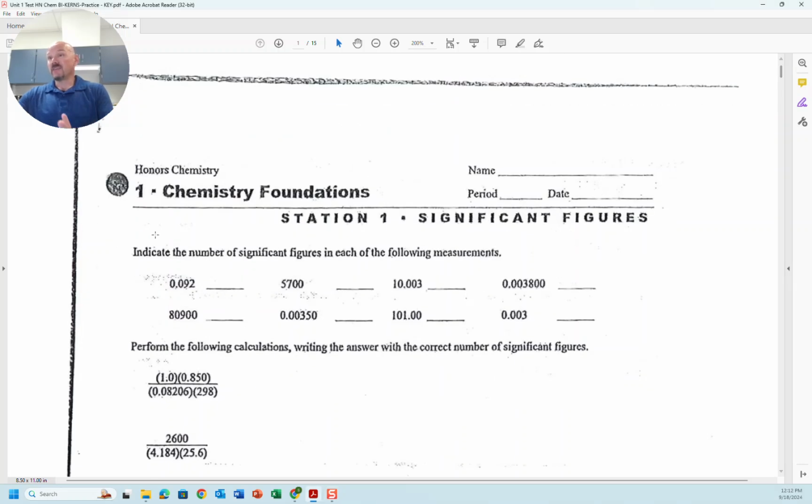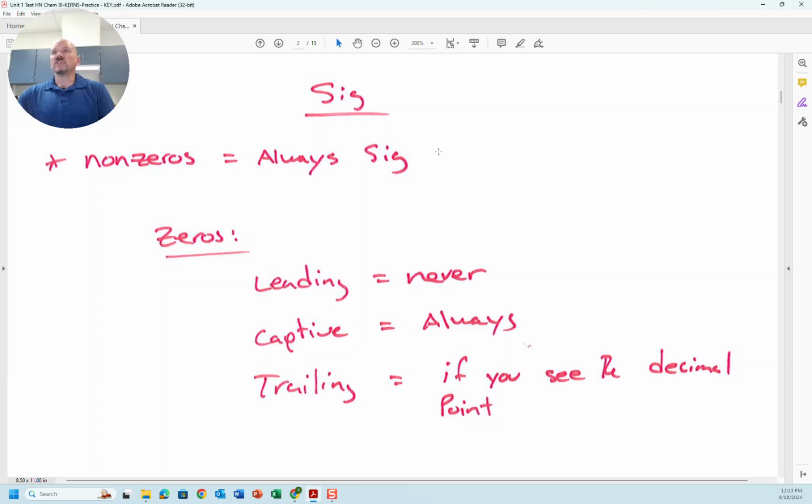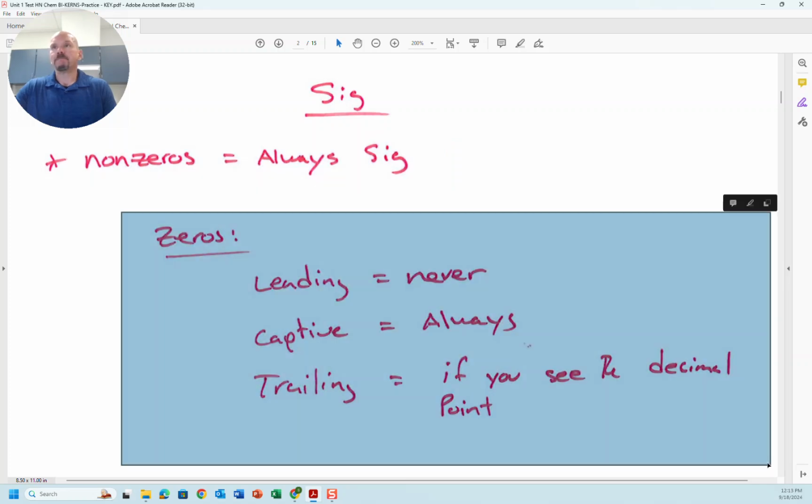Okay, so for significant figures, let's talk about the first section. Remember, when you're trying to determine if a digit in a number is significant or not, these are the rules. If it's non-zero, it's significant. It's really just about the zeros. And we classify our zeros three different ways. We'll call them leading zeros. That's zeros to the left of any non-zero digit. When you're looking at the number, leading zeros are on the left-hand side because you lead left to right. So left-hand side is leading zeros.